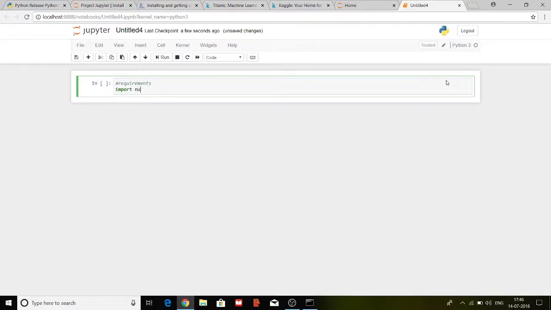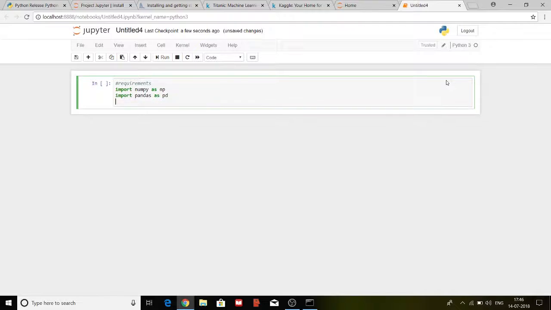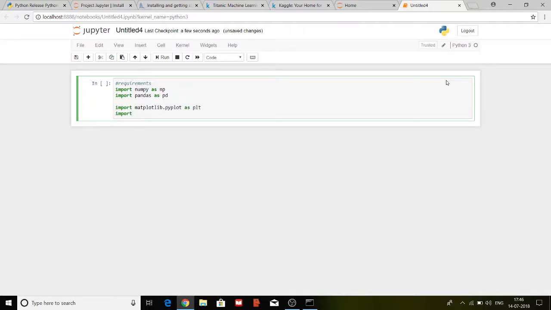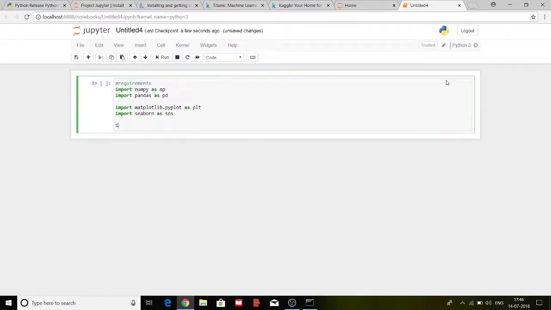Import numpy as np, import pandas as pd, import matplotlib.pyplot as plt, import seaborn as sns, percentage matplotlib inline to show graphs, click on run.